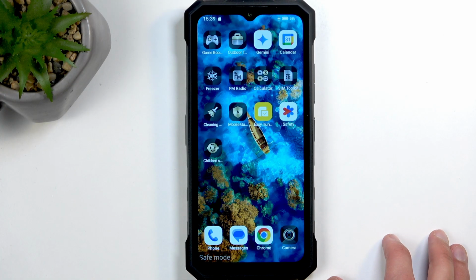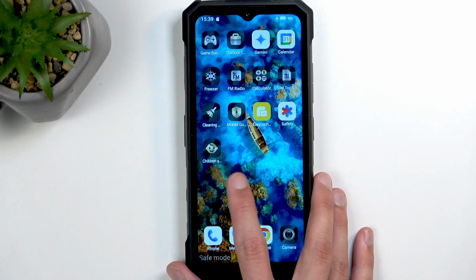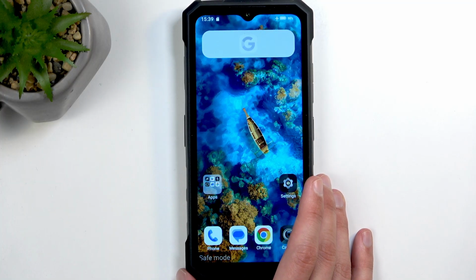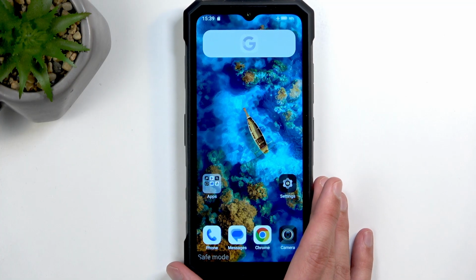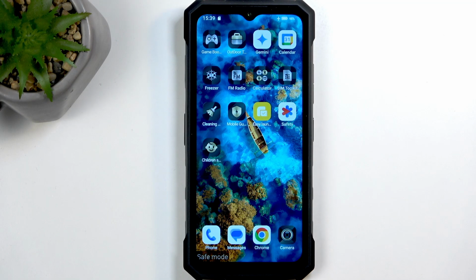And on the second page, surprisingly enough, there is nothing here that actually will not run. Huh. That's kind of disappointing. So I can't really show you anything outside of the widget itself. All these applications are just the default phone apps that come with the device. But if you installed one and you try to open it up, it will give you a pop-up that downloaded apps are disabled in safe mode.